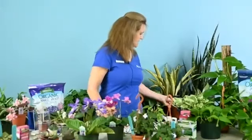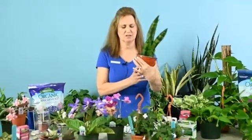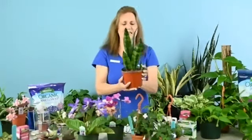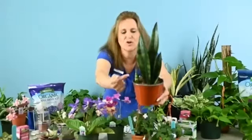The next question is from someone. Okay, let's see. Should you cut the snake plants before they get tall and start new ones? Okay, so this is one of my favorites, by the way. This is a new one. It's called Frozen or Frost. I always say it wrong. It is Frozen. It's hard to see. Look what's happening. Do you see there's a little pup coming up here? So they'll do that. They'll shoot up new growth.